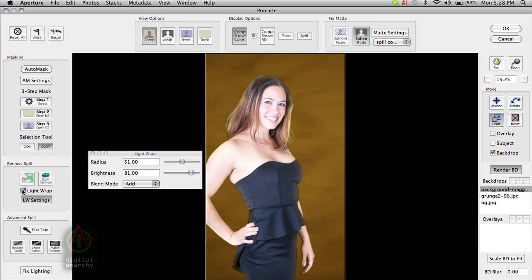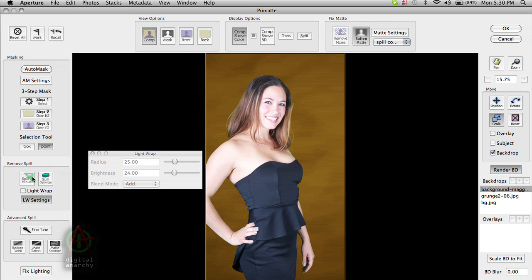and so on. In this case, I really don't think it needs it. It's really not adding much to it anyways, and so we're just going to go ahead and turn that off. But in a lot of cases, if you have green spill or blue spill around the edges, say her arm or the back of her dress or something like that, it's especially handy if someone's wearing white, because white tends to pick up a little bit more spill than, say, something like a black dress. It will be quite effective in helping you out, creating a really nice composite. And so let's move on to spill.